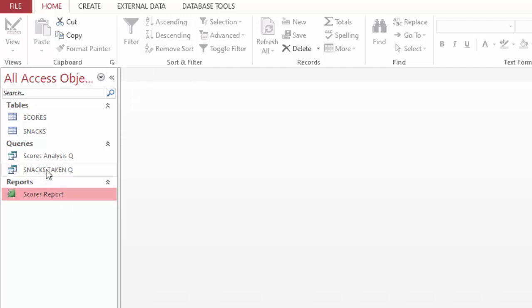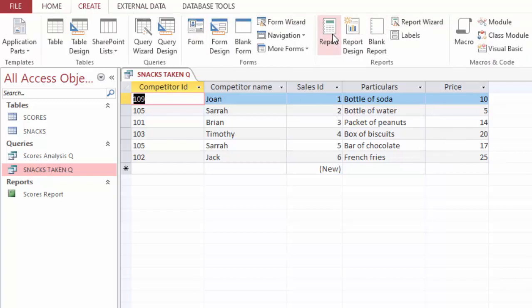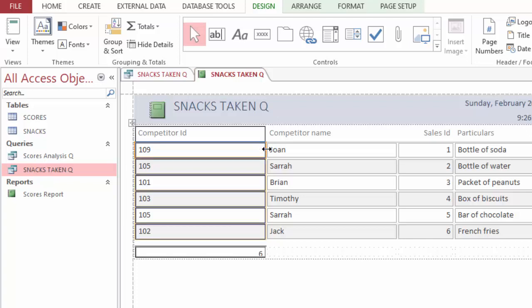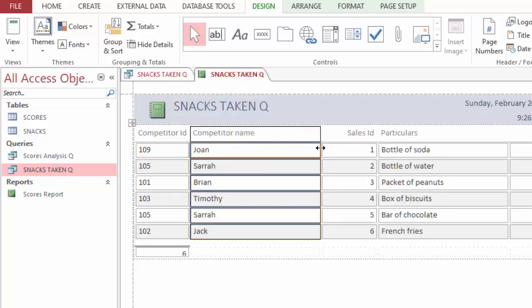I will go ahead now and open the Synapse Taken query, and to create a report, just click Create, click Report, squeeze all the columns inside.